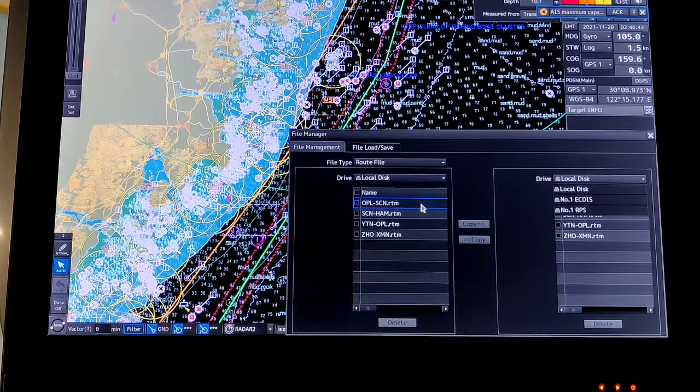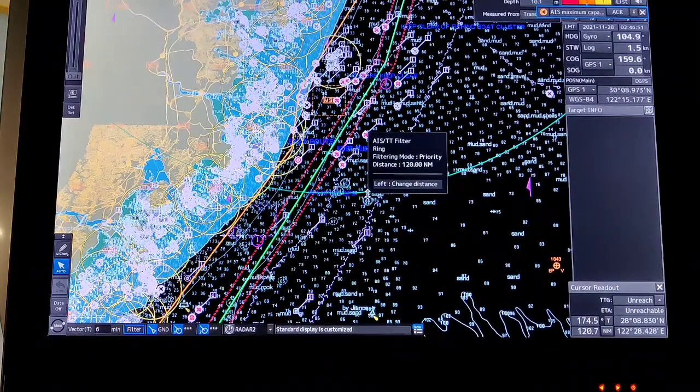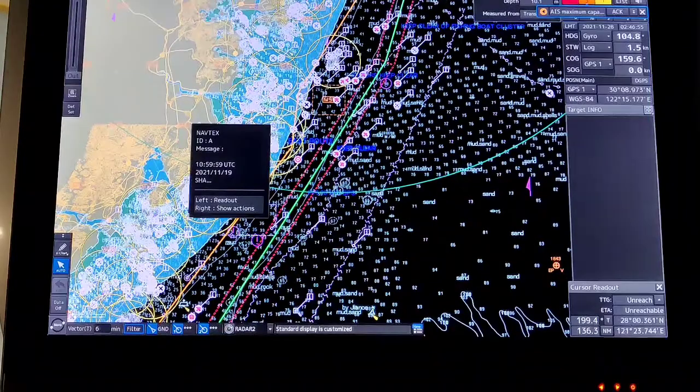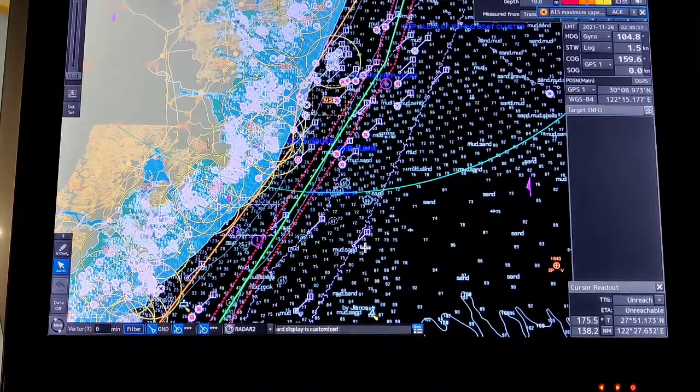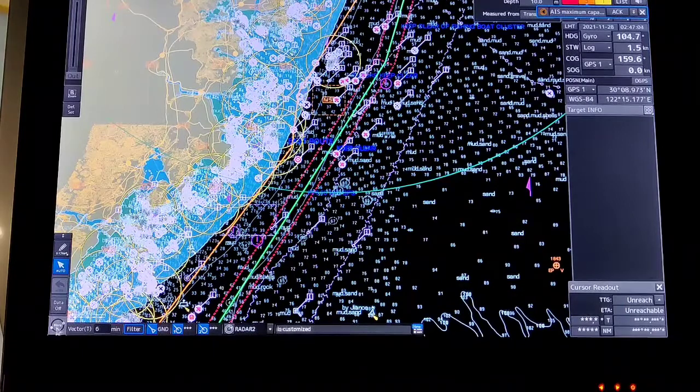If you have an old JRC ECDIS, there is .rtn and RTA format. For that you have to convert your route. How to convert your route to RTN old format, I'll show when I will be doing the passage planning. Then I'll show how to transfer routes in old formats, so that you can use them in your old ECDIS also. So next I'm moving forward.